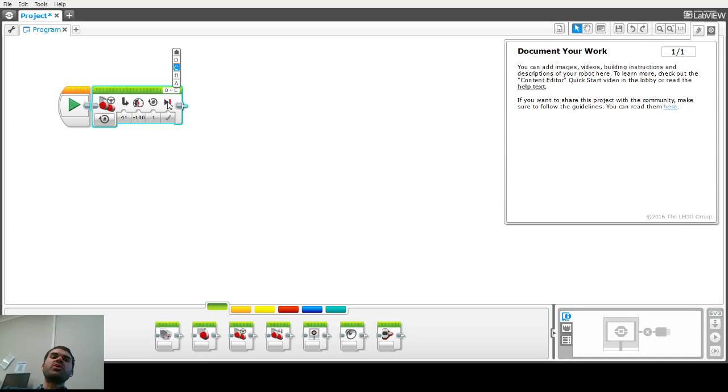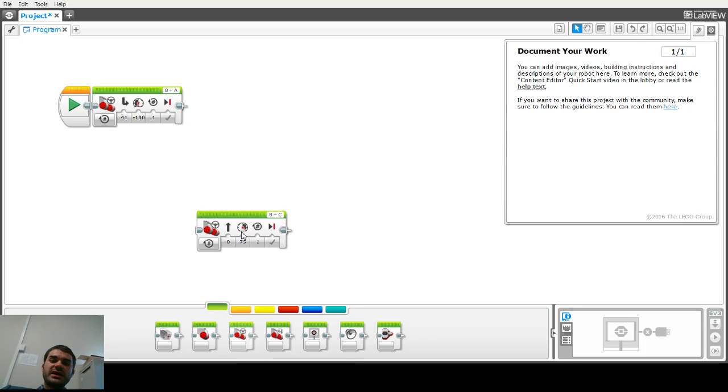Now here, these are the ports. You've got B plus C. Now on your robot, have a look at your robot. I don't have a robot with me here. And you will see at the back, there's A, B, C, D. And then at the other side, there's 1, 2, 3, 4. Now, your sensors should go into 1, 2, 3, 4. We haven't looked at sensors yet, but they should be there. And your motors, like the ones turning the robot around or moving it forwards, should be A, B, C, or D. Now you've got to check to see what ports are being used. All right, if A is being used instead of C, change it like that.